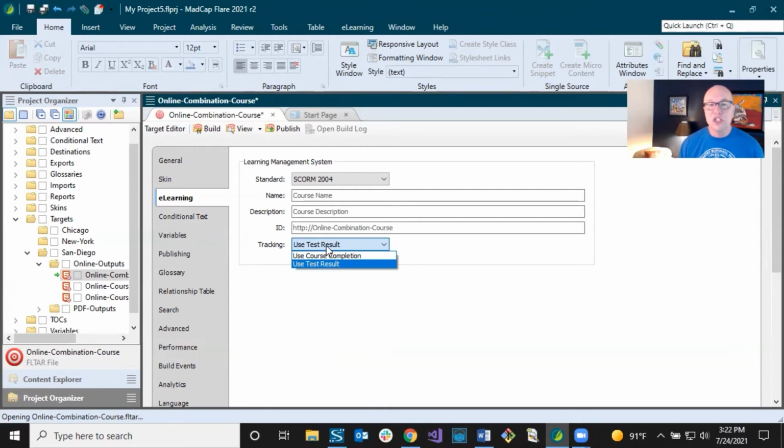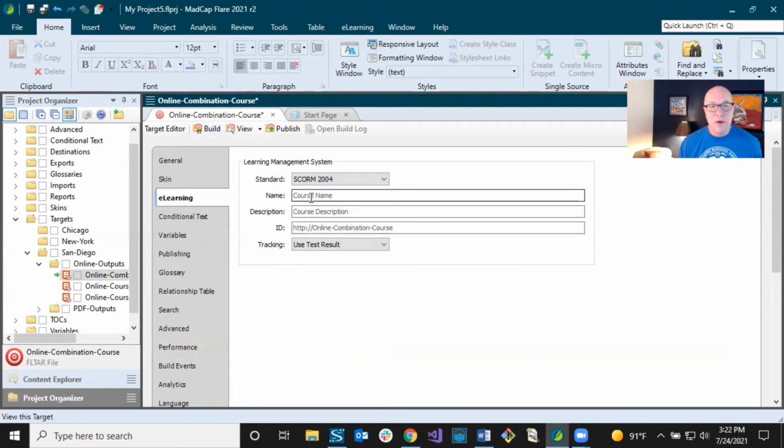But if it's knowledge check only, you'll want to switch over and select use course completion, and then select the percentage, how much. So that just means how much do they need to get through of the course. So they need to get through the whole thing. So the default is 100. All right, we're going to leave this at use test result because this is a combination course, got a quiz.